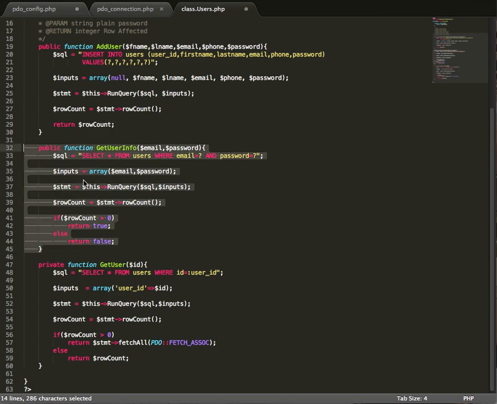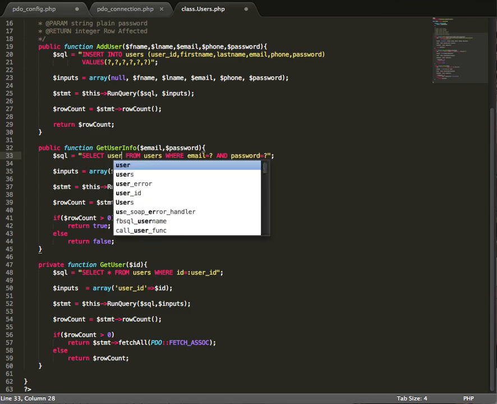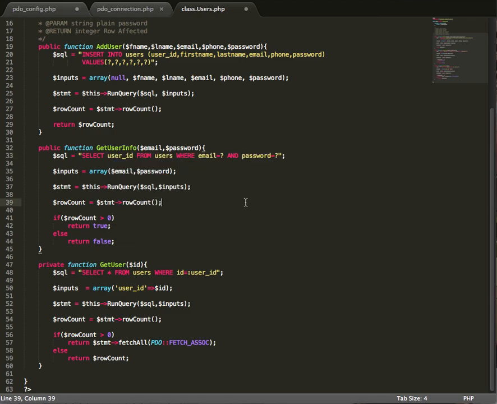Because this one here does not return any values really, right? Actually, instead of doing that, let's just get the user ID. So we're not really selecting all of the values in the field, just the ID, right?